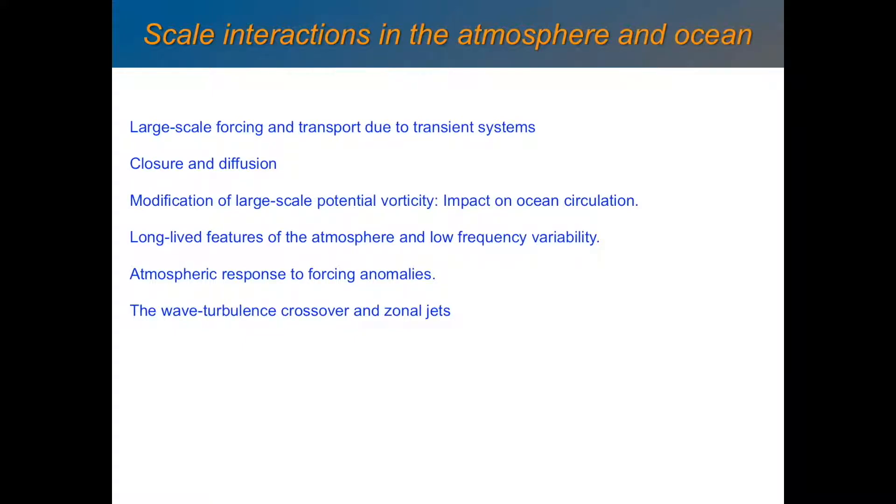Today we're going to do something a little bit different. Up to now we've been doing linear stuff. We've been talking about perturbations, and when we've had a perturbation we've made it small, so that quadratic terms in that perturbation can be neglected. We've made this separation between some sort of basic flow and a perturbation. But last week we talked about instability and how these systems can grow. So now we're going to ask the question: what happens when they grow big enough that you can no longer consider that perturbation to be small? If it's of the same order of magnitude as the gradients in the background flow or in the mean flow, how does it interact with the mean flow?